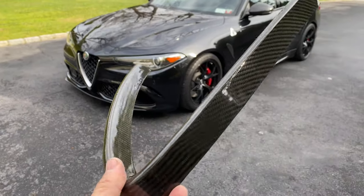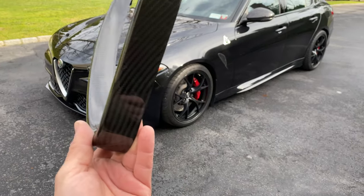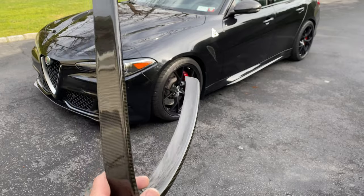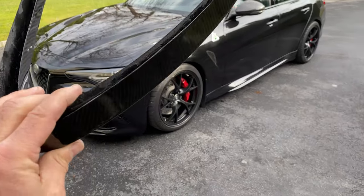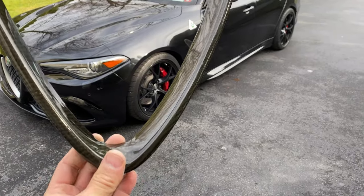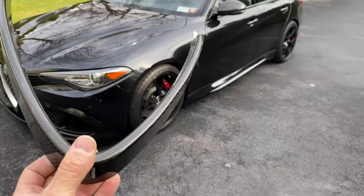I'm gonna show you guys side by side the features. I'm not gonna show you an install video again, but I just wanna show you guys, for anybody out there, don't get burned buying this stuff on eBay, and watch the vendors that you're getting it from and make sure it's an authentic Koshi part. Now, there's only 2 vendors that I pretty much would recommend: Koshi and the OEM Alfa Romeo stuff.